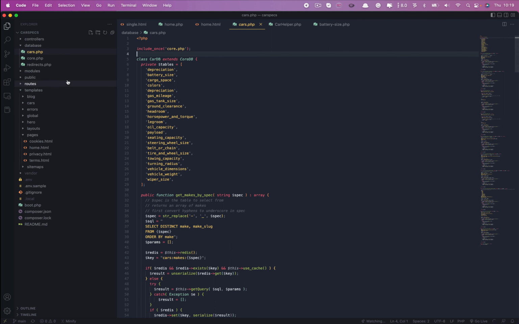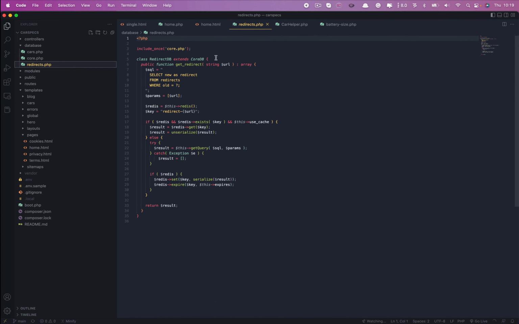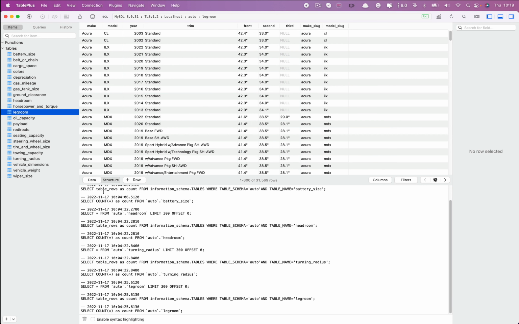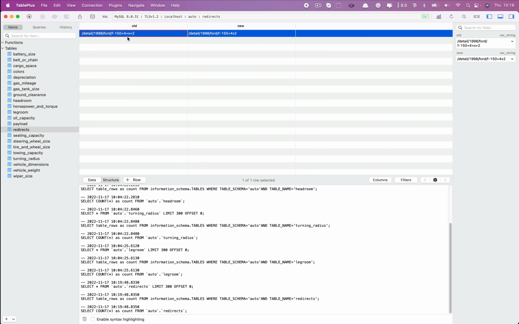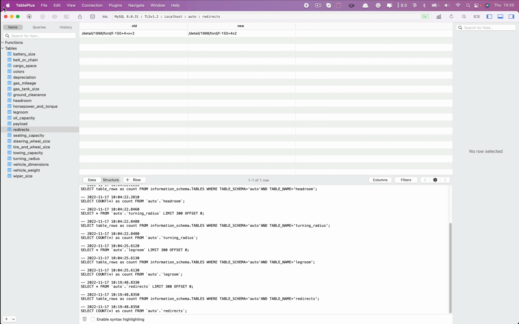And that's pretty much it. I've got a redirect class as well. There's a table in the database for redirects, which I don't know if I'm using, just one. And I can't remember why I did that. Looks exactly the same to me. Oh, there's a plus 2, and it needs to not have a +2 in it. I'm not sure why I did that. But any old and new URLs that are added in here, the site would redirect from the old to the new before loading the page.